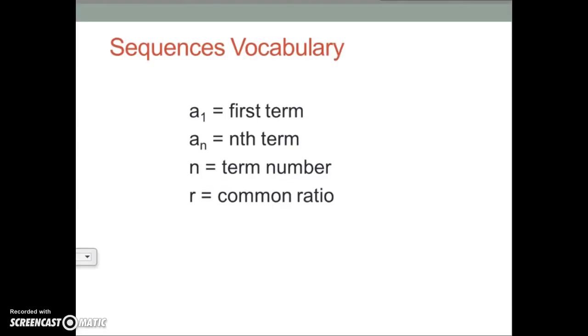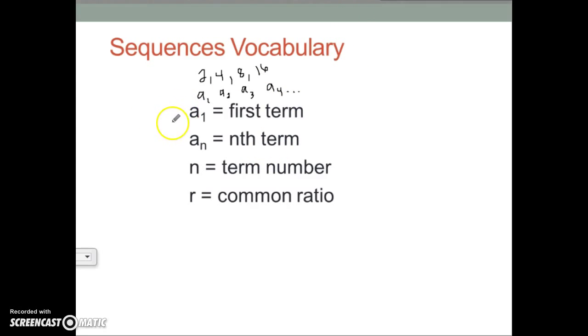So similar to what we did with the arithmetic sequences, we can use those same vocabulary words, those same assignments with those variables, and come up with an explicit equation to use with this geometric sequence to find any unknown value in that sequence. So just like arithmetic sequences, each term is given a value. In the sequence 2, 4, 8, 16, our first term is a sub 1, our second term was a sub 2, our third term was a sub 3, fourth term was a sub 4, and so on. Same goes with geometric sequences.